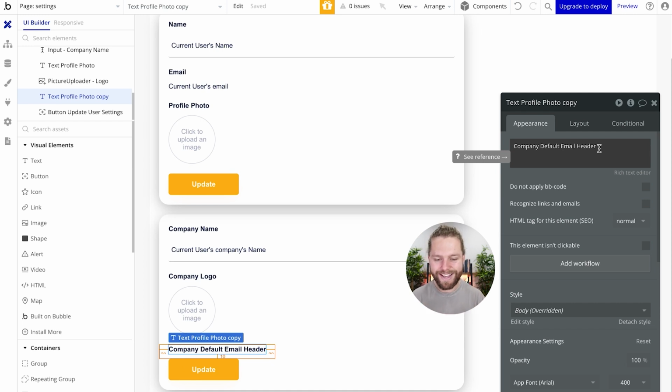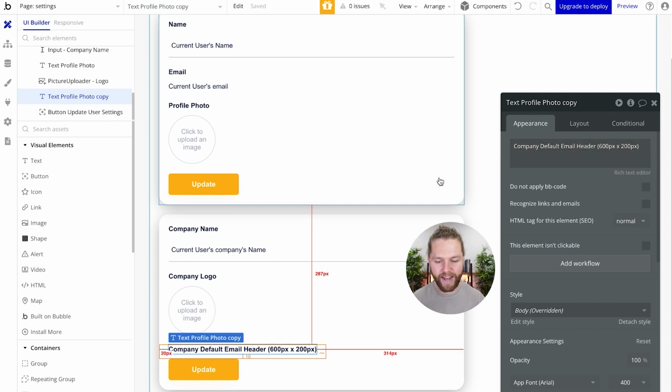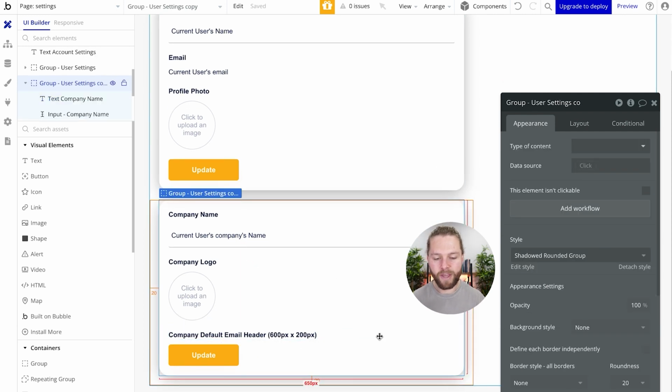Thing to keep in mind is that the size of this default email header and every email header that we upload to every campaign in our app has to be 600 pixels wide by 200 pixels high. So I'm just going to add that as an instruction into my heading here, because regardless of whether we upload it as the default email header or a new email header throughout our experience later down the line, it has to be 600 pixels wide by 200 pixels high. Just a little requirement, but that's okay. We've made it super clear here that that is what is required, so we can now move on.